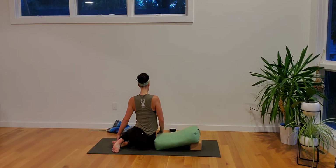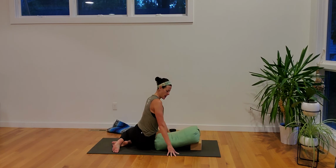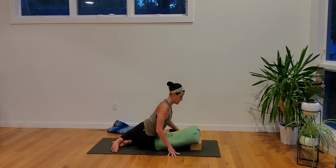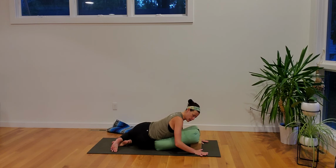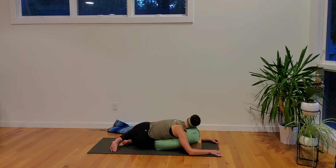And sit up nice and tall, and then twist your belly to face your bolster and put one hand on either side of it on the floor. Push the ground to help you deepen that rotation, just like the twist we did at the beginning of class, and then lower yourself down onto the bolster. Walk your arms forward, let your abdomen come down to rest on it, and turn your head to whichever side is the most comfortable here, and then slide your arms forward a little, let your shoulders relax.